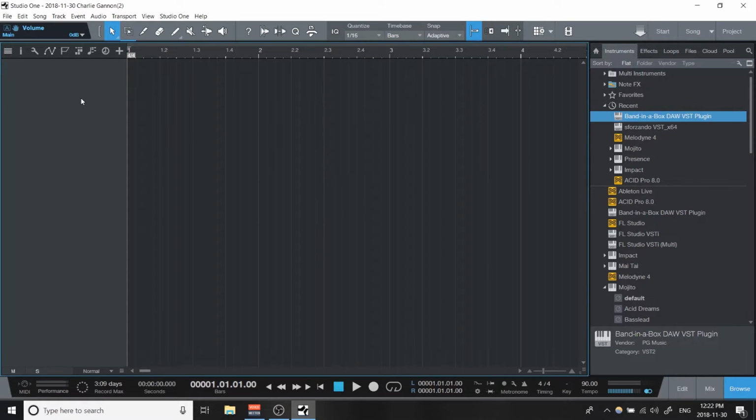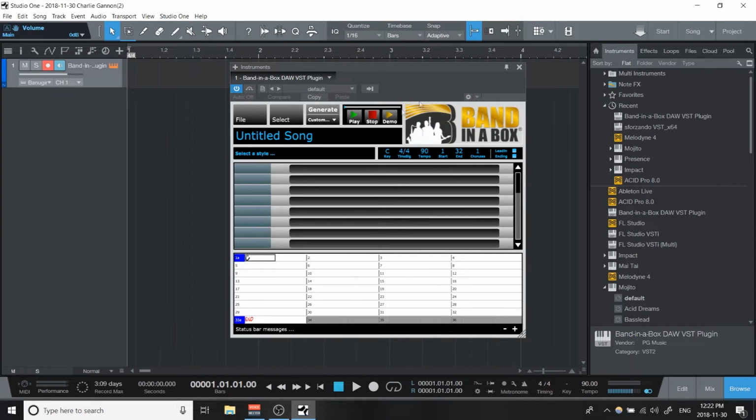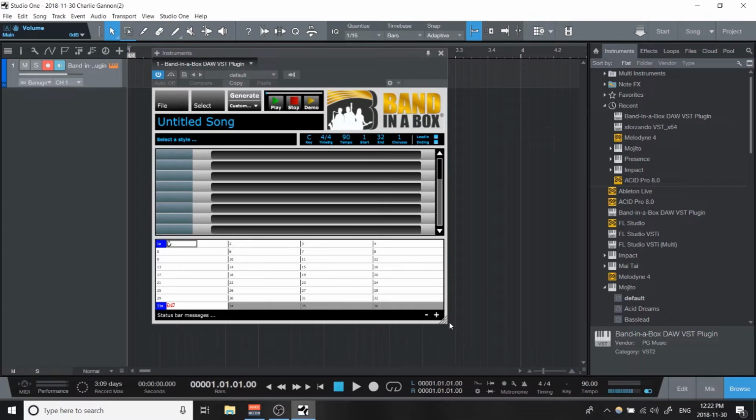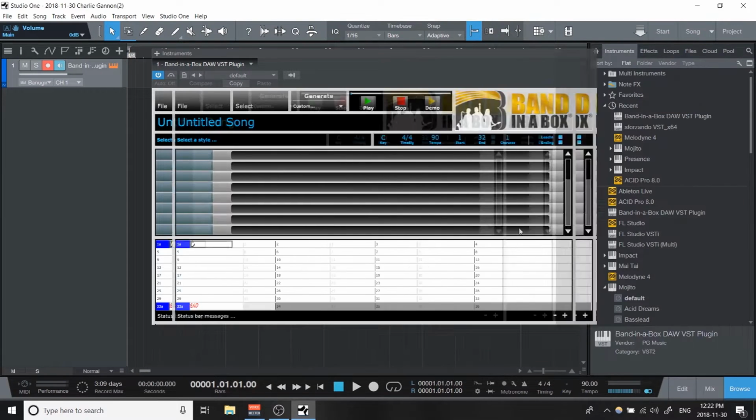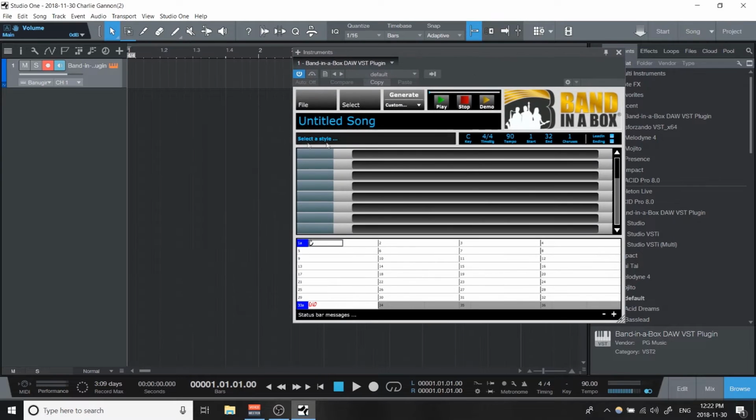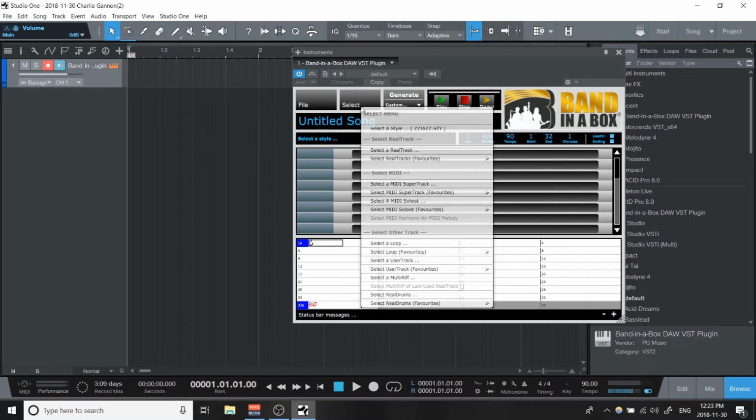So here it is. I'm just going to drag it to a new track, and here it is. It's very nice. You can resize it, so you can have lots of fun doing that. And there are a couple things you can do. There are actually a lot of things you can do, but with the select menu, you can either pick a full style or pick an individual RealTrack, and there are a bunch of other options like RealDrums or MultiRiff or loop.